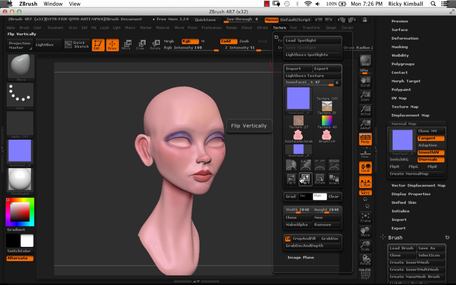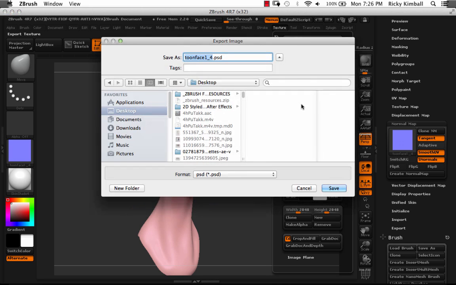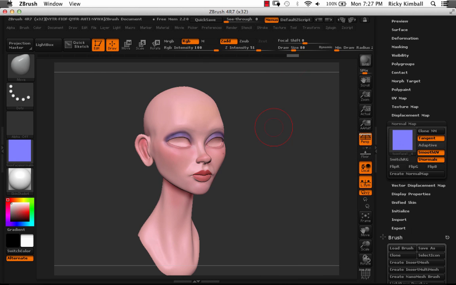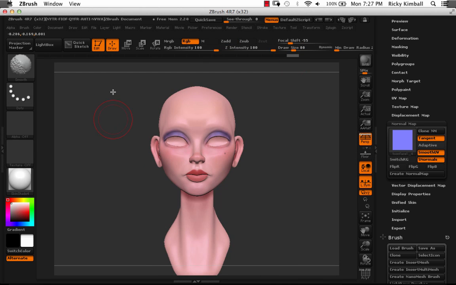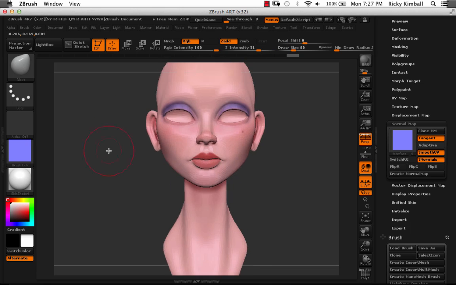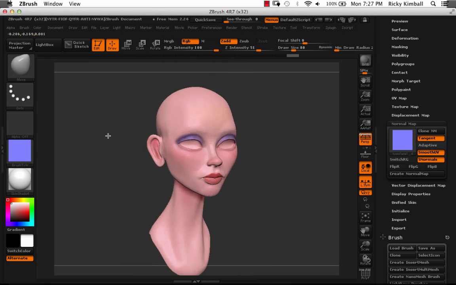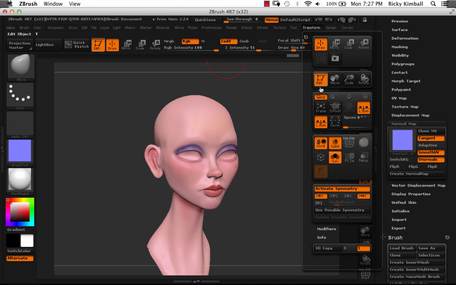And then we would also want to flip this, and then we would also want to export it. I generally create these as PSD so that I can take this into Photoshop and then continue editing if I want to add any additional stuff to it.